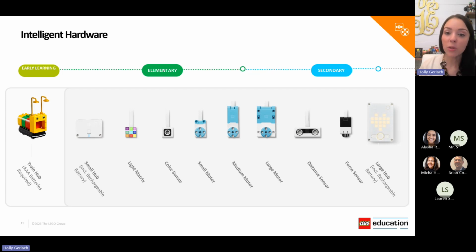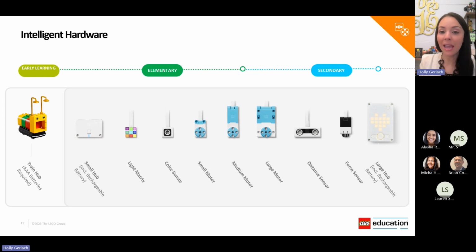So one of the things that we have in conjunction with our bricks is our intelligent hardware. Our intelligent hardware is going to work alongside our bricks to go into different types of concepts, such as automation, thinking about input and output, thinking about data collection, data analysis, visualization. So really getting into different concepts by affording students the benefit of integrating hardware alongside our bricks.